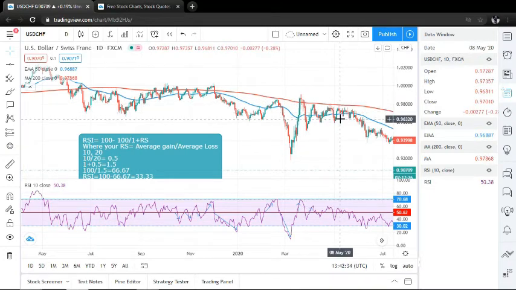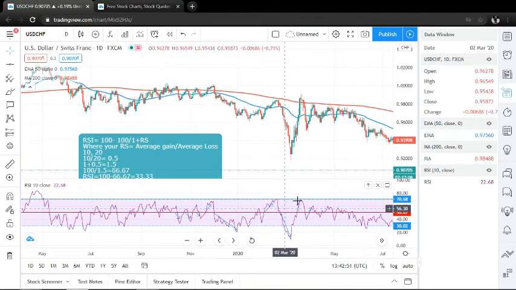So the RSI is not just something to follow blindly, whether it is at this point the market is oversold, I should want to buy, or at this point the market is overbought, I should want to sell. No, it's something that gives us a clearer picture of just what price has been doing over a specified period, just like your moving average, and you should not just follow it blindly. So you can customize your parameters the way you want.